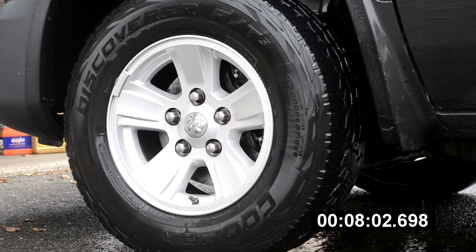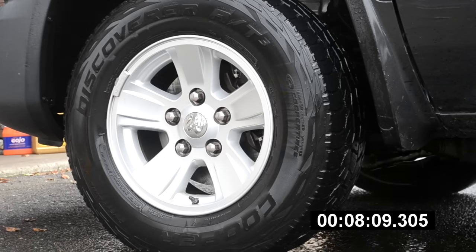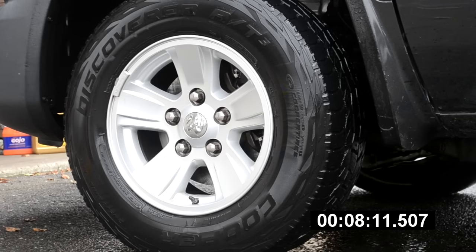I'd like to see that gel rim cleaner stuff you get off the shelf work as good as this stuff. You got to scrub that stuff for about 45 minutes, and you're basically sanding all the paint off your rim.